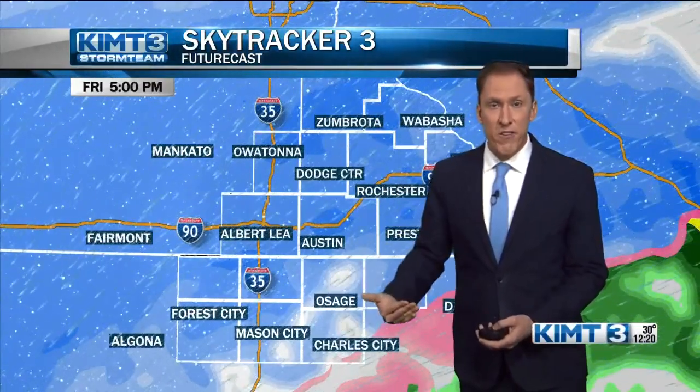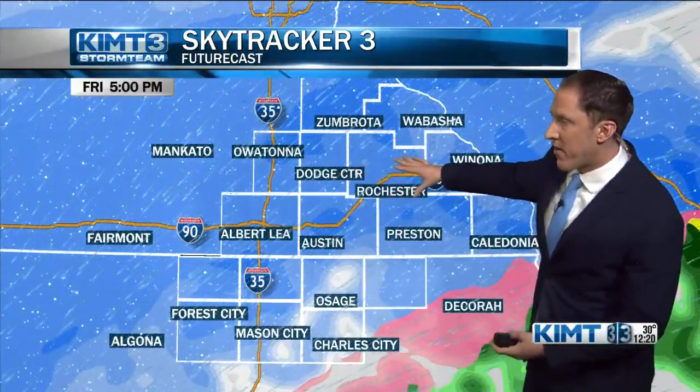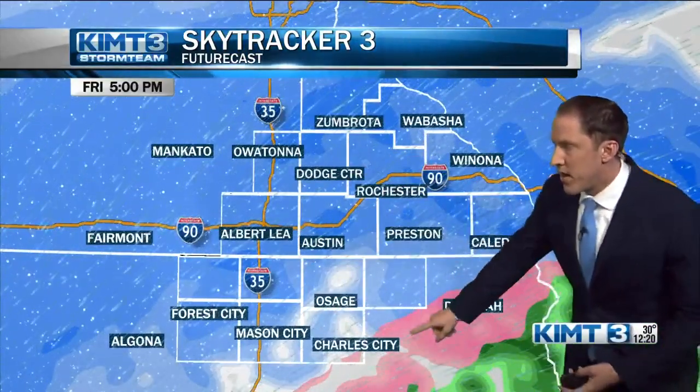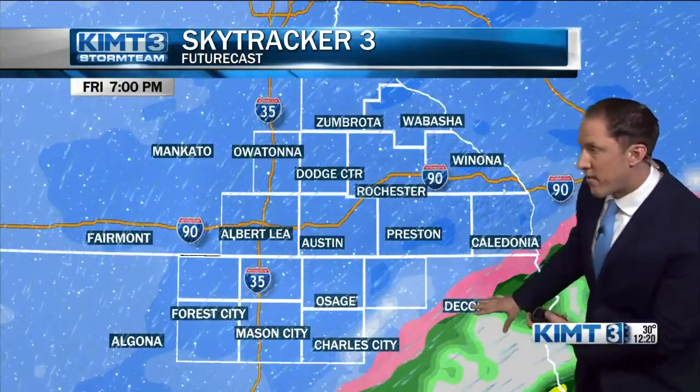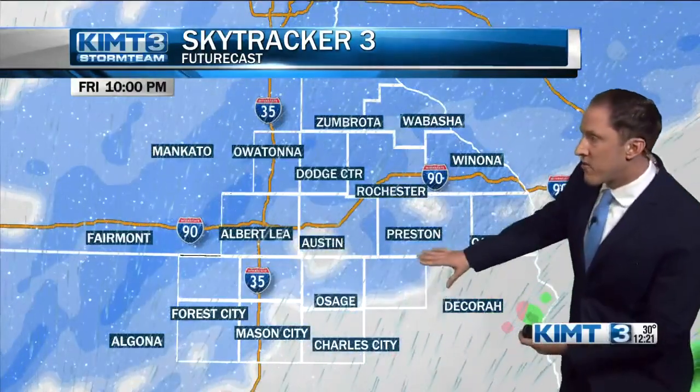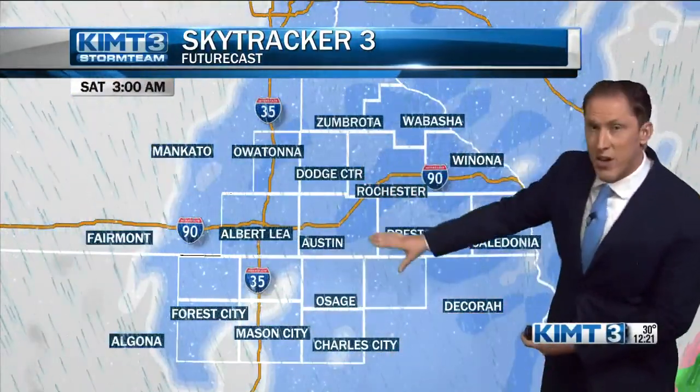So here we go by 5 p.m. If you're heading home from work, it's going to be a pretty dicey commute home as we're looking at some moderate to even heavy snowfall at times. Not going to be surprised if we see snowfall rates of 1 to even 2 inches per hour with some of those heavier bands setting up here in southeast Minnesota and North Iowa. But also note this pink, that's that wintry mix. Charles City to Decorah, that's where we may see some of those lighter snowfall amounts, as there's going to be a sharp gradient, a sharp cutoff from the heavy snow to almost no snow at all around Decorah because of some warmer air mixing in and some rain actually falling just south of town. But as the storm continues to wrap up, we get snow around 10 o'clock. That snow continues through the overnight hours and then really clears out of here as we get into Saturday morning.